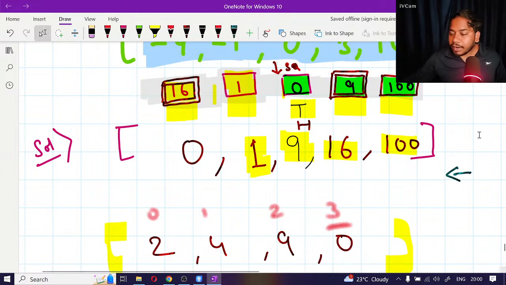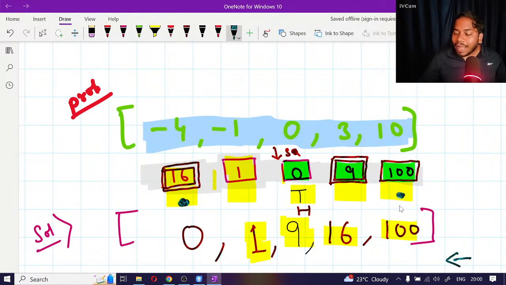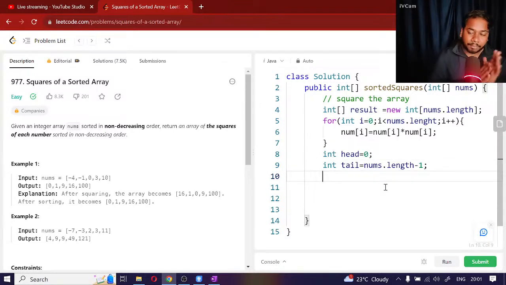And when we are iterating, we will try to compare these heads and tails and align the elements in the result array. How will we do it, sir? We will write a for loop, right?